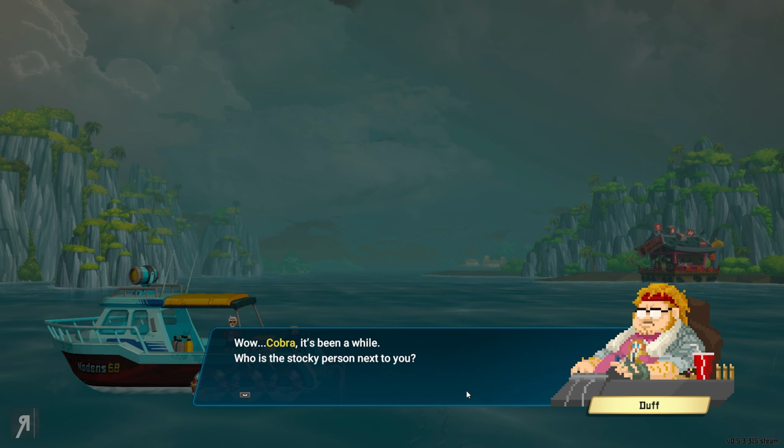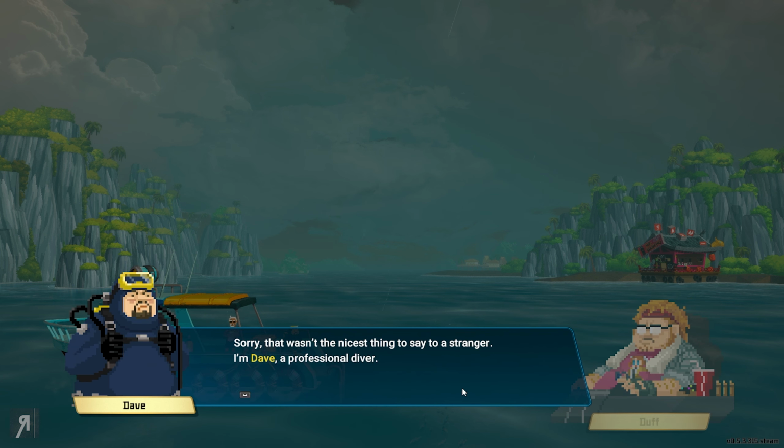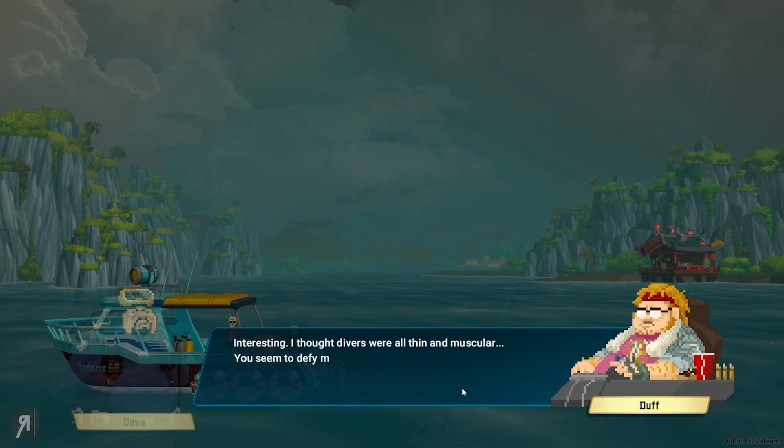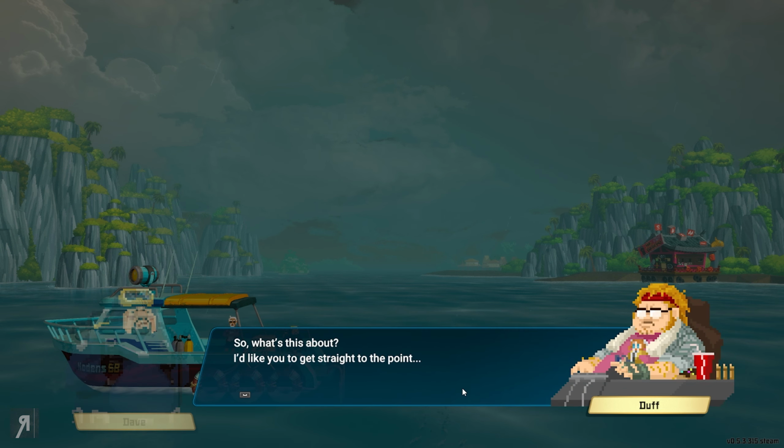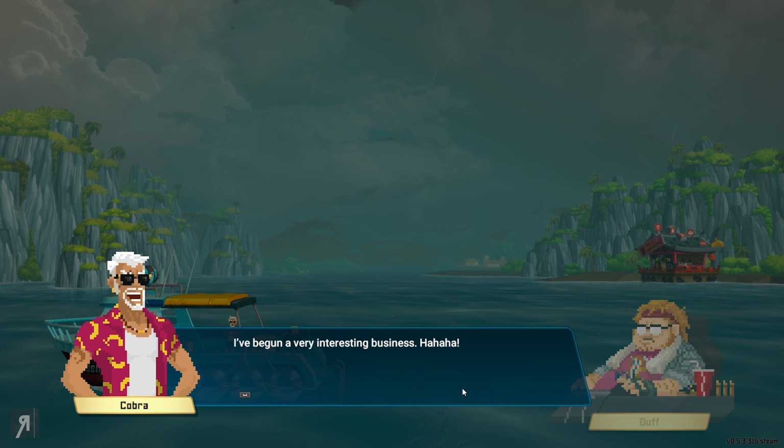Aha, here he is. Wow, Cobra, it's been a while. Who's the stocky person next to you? Sorry, that wasn't the nicest thing to say to a stranger. I'm Dave, a professional diver. Interesting, I thought divers were all thin and muscular. You seem to defy my prior knowledge. I don't want to hear that from you. So what's this about? I'd like you to get straight to the point. I've begun a very interesting business, and now I'm in need of some weapons. Duff, I need your help.